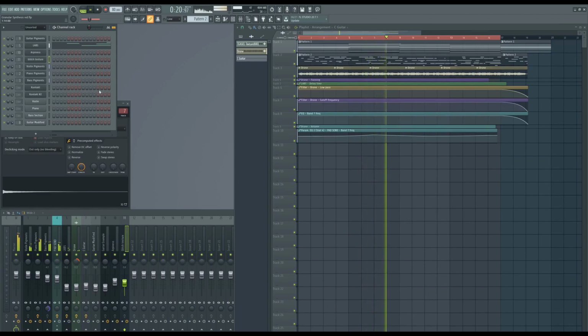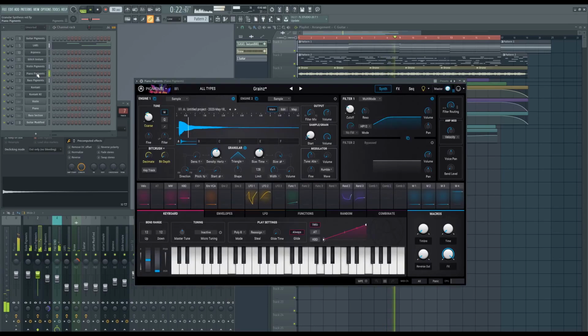This ambient pad is made up of a few layers, but they all essentially do the same thing. As I play this, pay attention to the window at the top left. You may notice a few things here.